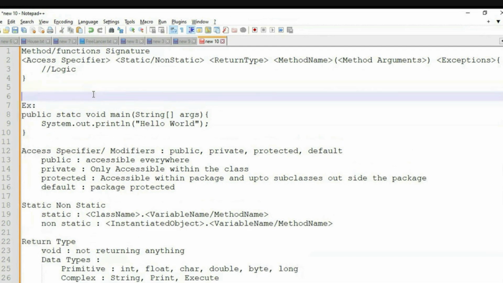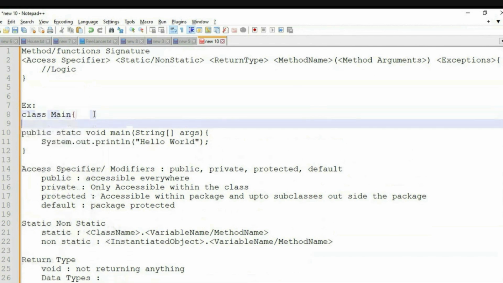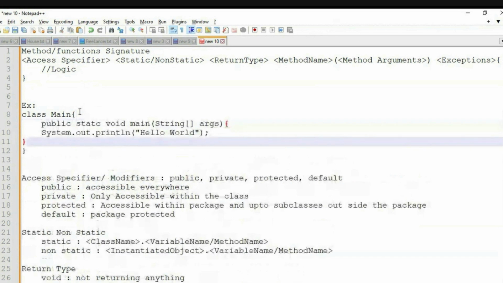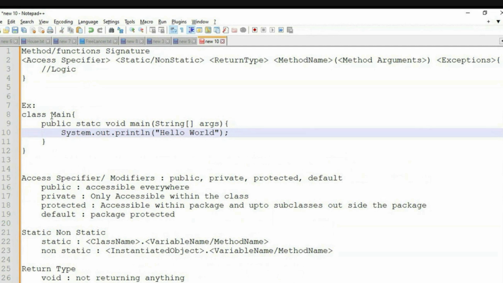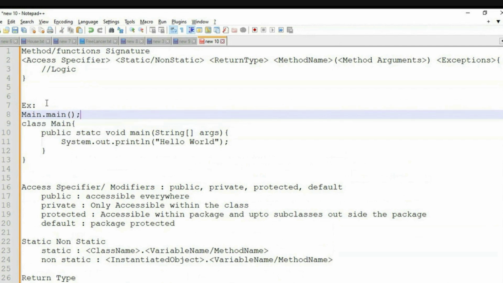Suppose this method is inside the main class. If someone is calling this method, they have to call main.main and pass arguments.